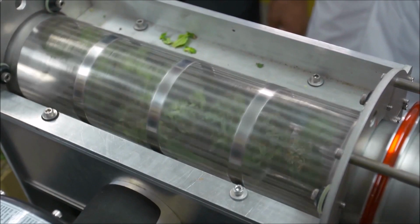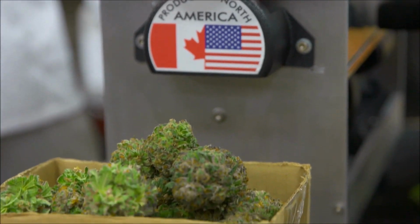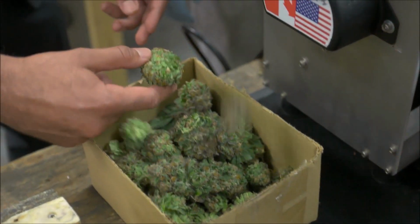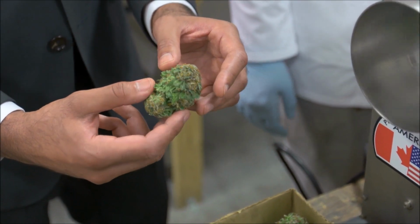We all know this crop is very valuable, and the more people you have around this crop, the more chance you have of theft. By having our machines, you can have the machine itself and two of your good friends around versus having a crew of 15 to 20 people. The more humans around, the more chance of theft. So we provide security by cutting the risk that comes along with having human labor.